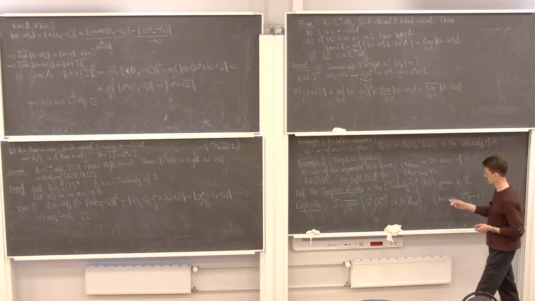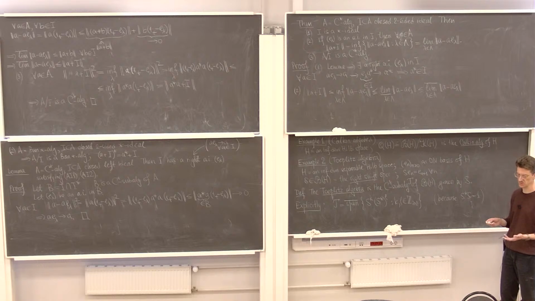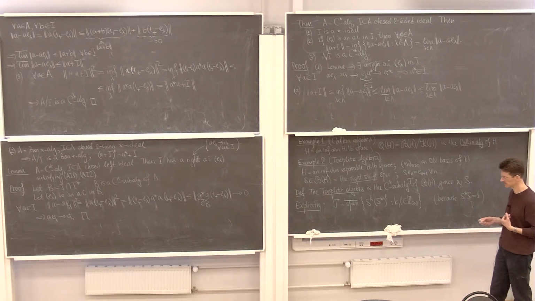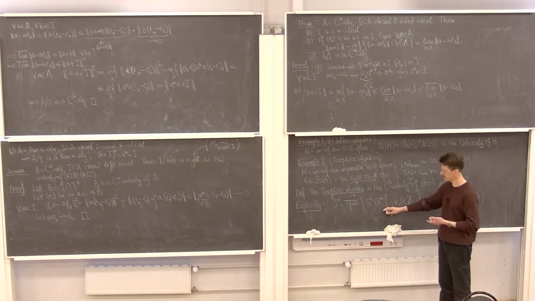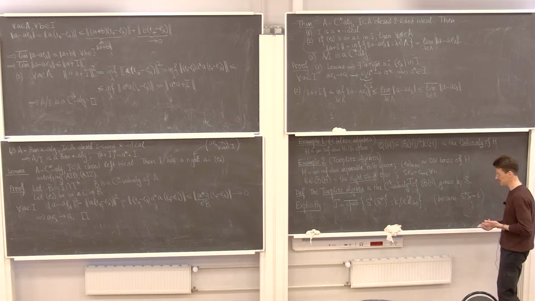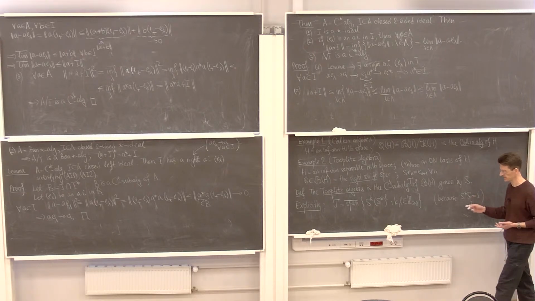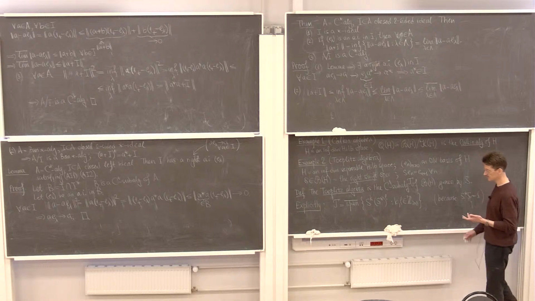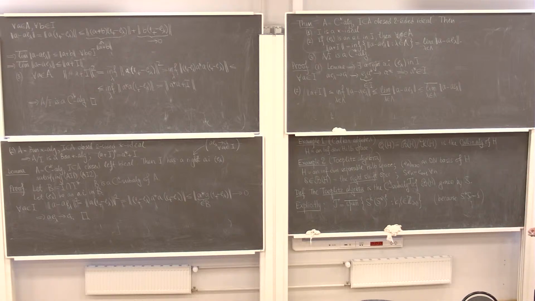And so if we take the C star subalgebra generated by S, we know that in the general case, it is the closure of the linear span of all non-commuting monomials in S and S star. So in the general case, you have to consider finite products of the form S to the power K, then S star to the power L, then again S to the power, say, M, and then again S star to another power N, and so on. But because of this condition, every non-commuting monomial in S and S star can be simplified to this form. So as a result, we see that the Toeplitz algebra is equal to the closure of the linear span of all such operators.